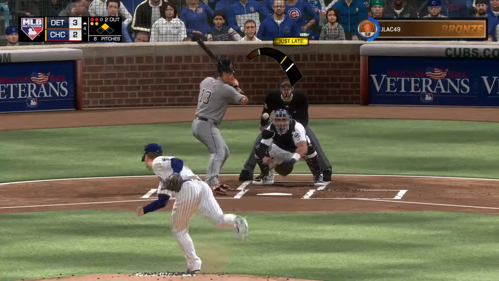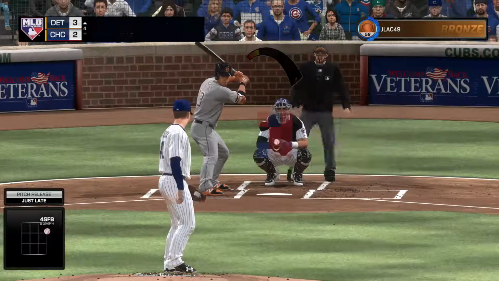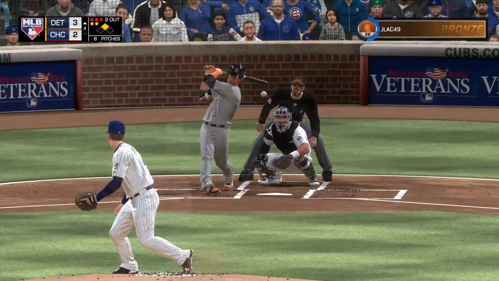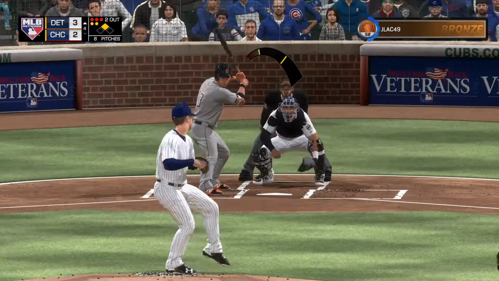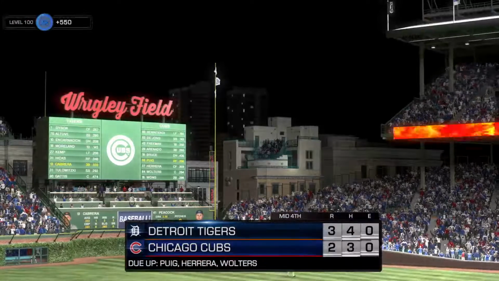Another 2-2 offering. And that misses there, so he runs the count full now. Some pitchers fall into the trap of giving in on 3-2 because they don't want to walk the guy. But with the base open, it's not the end of the world if you do. You still need to make a quality pitch. Started to go around, but it's a called third strike anyway.